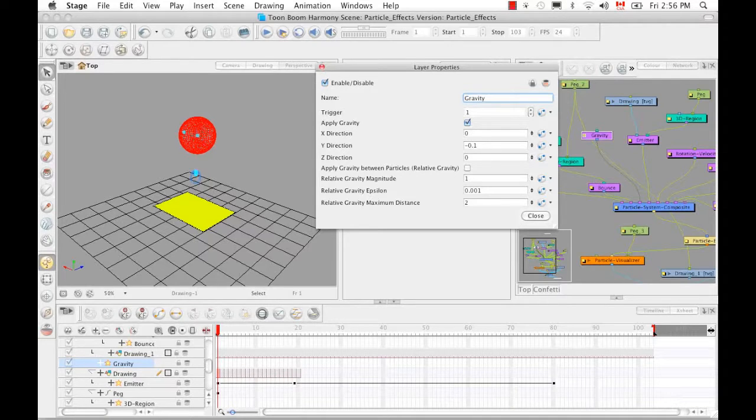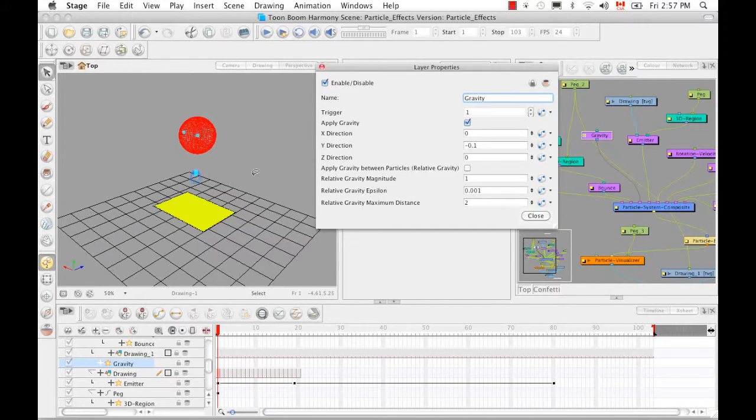If we don't apply gravity, all the particles will fly out from its point of origin in all directions, which in this case would be a sphere. If you do apply gravity, you should choose which direction you would like to apply it in, even if it's by a decimal increment. Because we have a negative 0.1, obviously it's being pulled downwards along the y-axis. If we had positive 1, it would be shooting upwards. And of course, even though it's called gravity, you can have the particles move in the x or z direction as well.